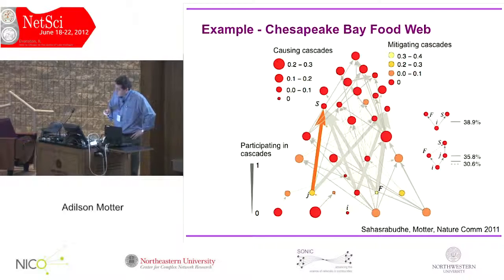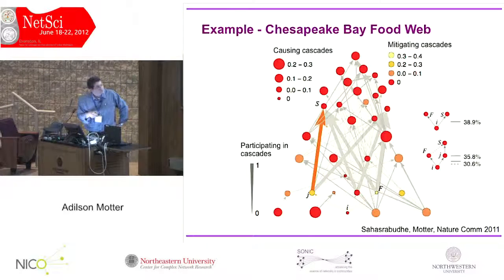So two things follow from this example. The first is that if you look at the figure, you'll see that there is no obvious difference, from the network perspective in terms of trophic level, degrees, and so on, between the nodes that trigger cascades and the ones that prevent cascades. So it's not clear that you can learn about this type of control of dynamics by only inspecting the structure of the network, as we could expect, of course.